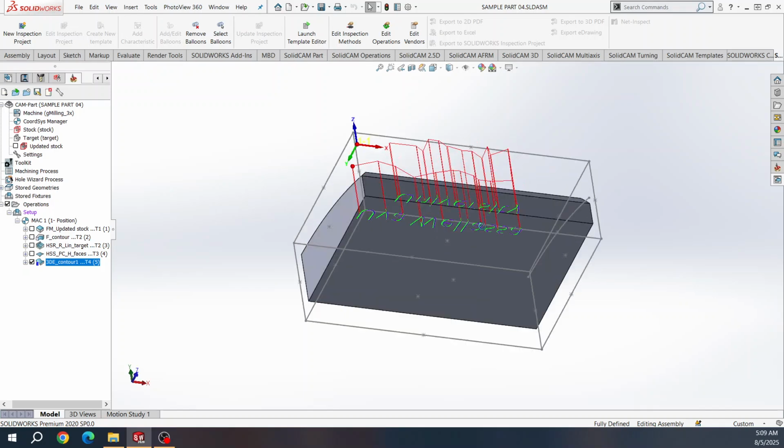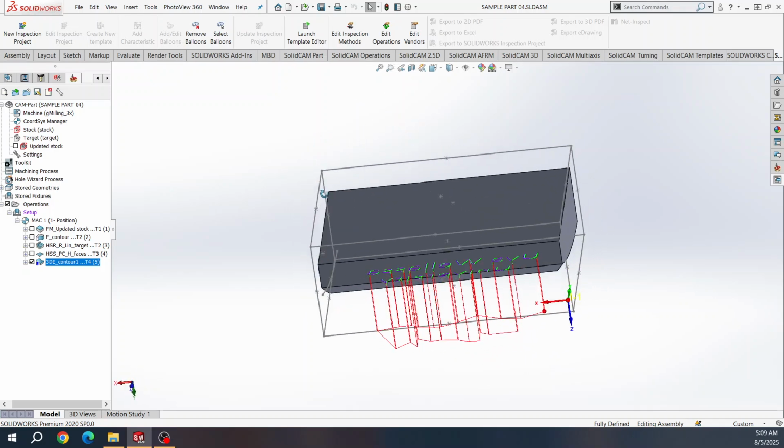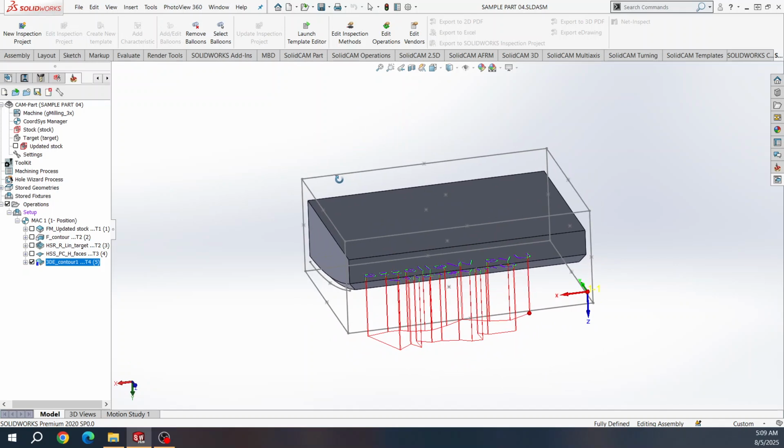That means you have to mount the workpiece like this. Then define another work coordinate system, remove the material from the bottom side, so that now it is in the top side.